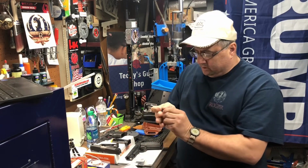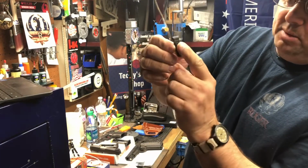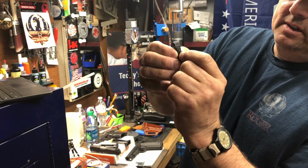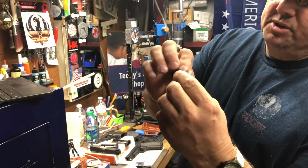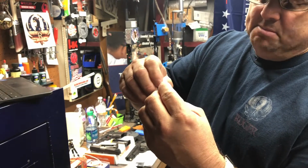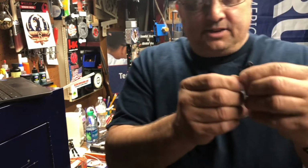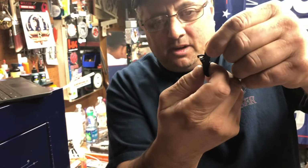Here's your factory trigger that comes with this. I don't know if you can see it, but it's got the safety blade right in the center. You got a pin that holds it in there. There's no spring at all. It just has a little piece on there, and it pushes against and pops back. It's junk. It has a little metal hook that's made inside the plastic on that blade. I hope you can see that.